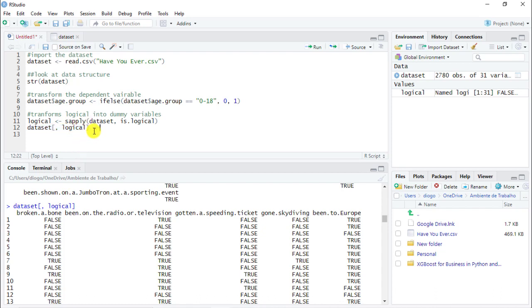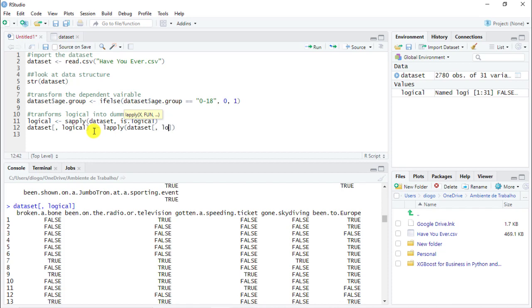And then we do arrow next. And what we want to do, we want to use the function lapply. So all in all, lapply and sapply, they go hand in hand. So sapply creates a logical condition, and then lapply uses this logical condition to make the transformation. And within lapply now, we go to our data set, and then we open the square brackets.